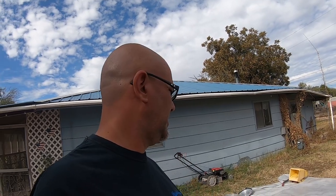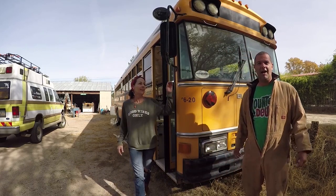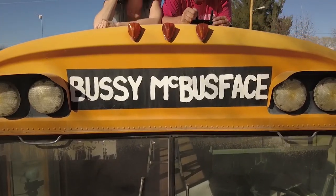Good morning, everybody. So today we start prepping the wood to go up on the deck. I would have loved to use cedar and stuff like that, but because the deck's so big, in the event of a rainstorm that wood would absorb X amount of water and become extraordinarily heavy, and then we would face weight issues. But to address the weight issues, that is the number one comment and concern of this deck, that we put so much weight on the roof that we're not going to pass weight restrictions on the bus.